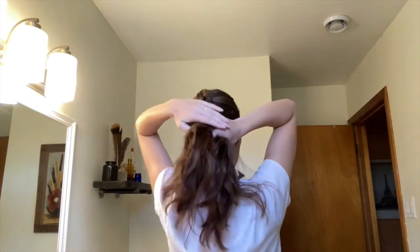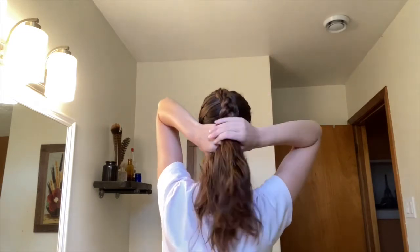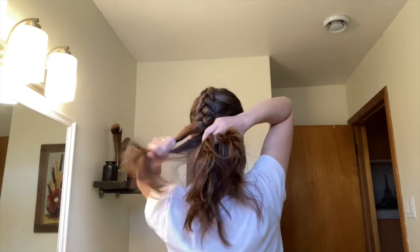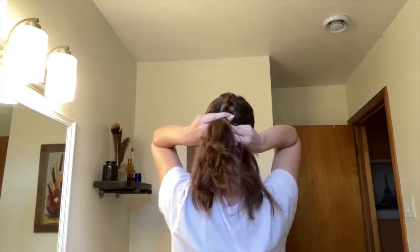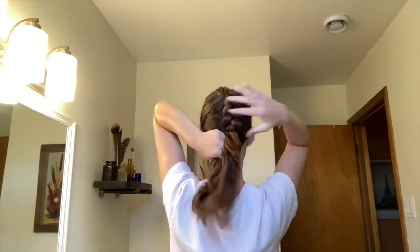So you're just going to go along taking hair from either side for your left and right strands and crossing them under the middle. You can basically end the braid wherever you want. If you wanted to do just a half up style and leave a lot loose, you can do that. If you wanted just to end where I'm at this point, you can just put your hair in a ponytail and leave that long part.